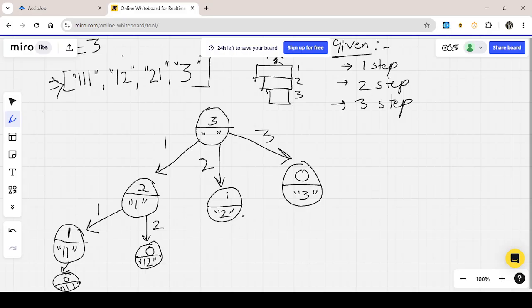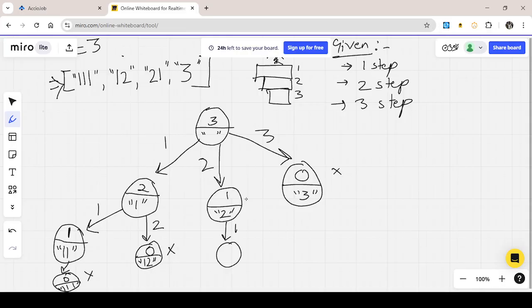And this is solved, this is solved, we cannot go further, this is solved, right? We are left with this, so we can go one step at a time, because all we have left is only one.